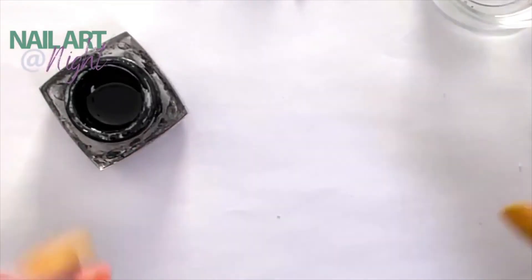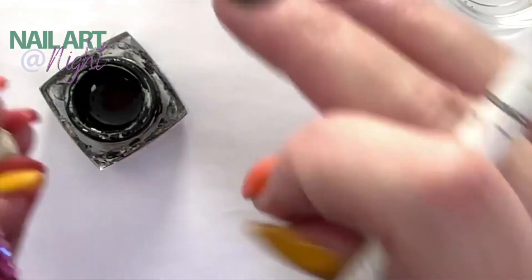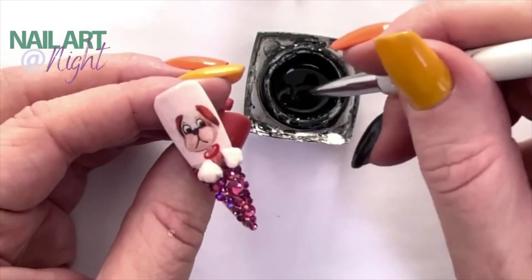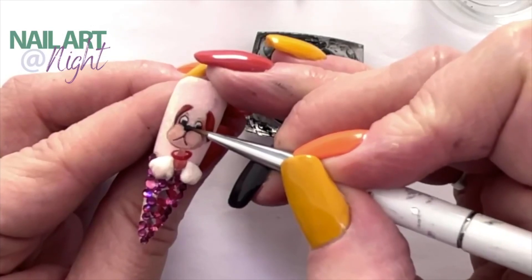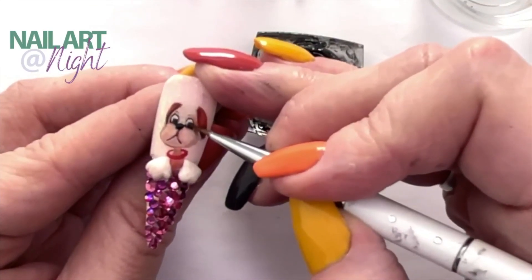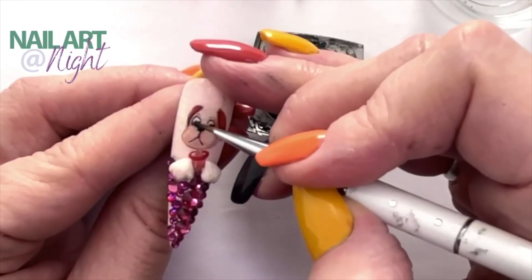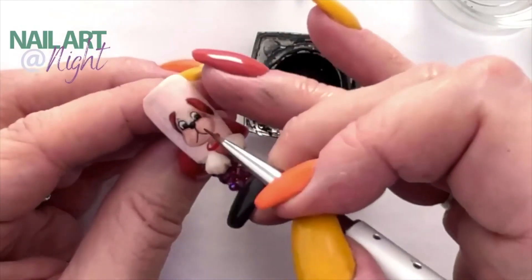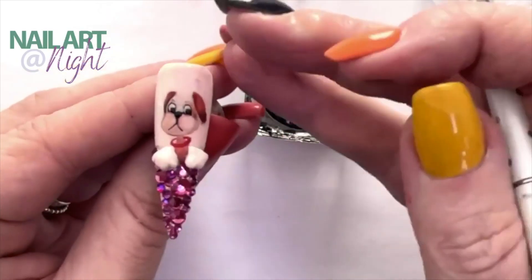The last little bit we're going to do — we're going to use some of the gel. Now this is Legrand gel, and when you put it on any surface it has no inhibition layer — it just gives that shine without you needing to use another top coat, which is really handy when you're doing things like this. It's a quick fix. You could go in with a little bit of top coat or you could go in with that bubble gel if you wanted to, but the extra gloss just really looks cool.